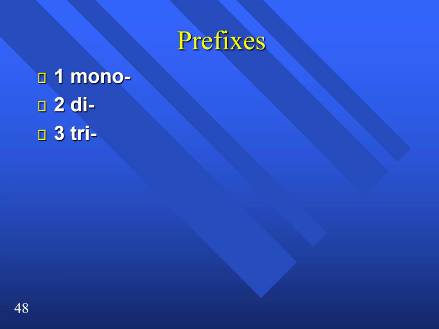Four, they had a couple of choices. They could have used quad, but instead they used the one from math class that talks about shapes, which is tetra. Remember, tetra means four, tetrahedral, four-sided. They call it Tetris because every shape has four blocks.